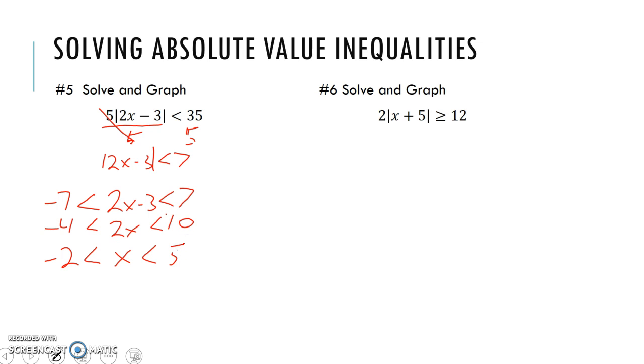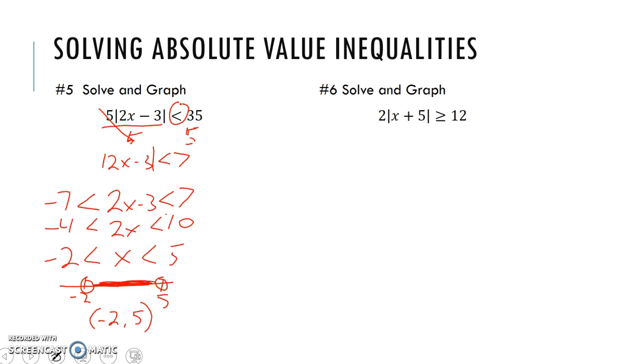And so what you're going to see here is a graph that goes from negative 2 to 5. It doesn't include negative 2 and it doesn't include 5. It's less than 5 and it's greater than negative 2. If we were using interval notation, we would write it something like this. It would go from negative 2 to 5, but it would not include either one. So that is the first example, and that's a situation where the absolute value is less than a number.